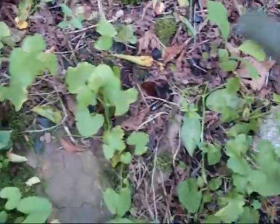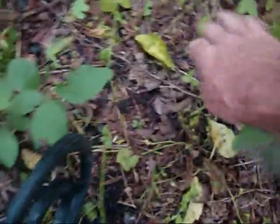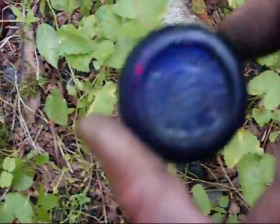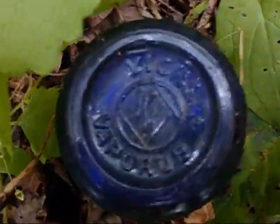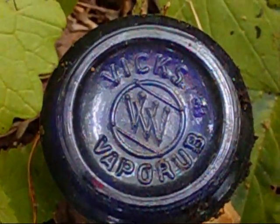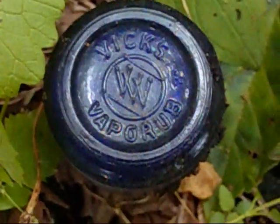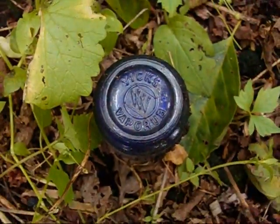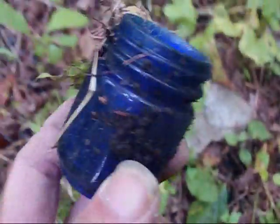I'm gonna try that one and see what that signal brings up. I found the blue — look at that, found me a blue bottle. My favorites. See if we can see what that says. I forgot about using the zoom on the camera. Might be able to see it. Fix — I believe it's fixed. I can't see with my glasses. I found blue — till the next thing, I'll be back.